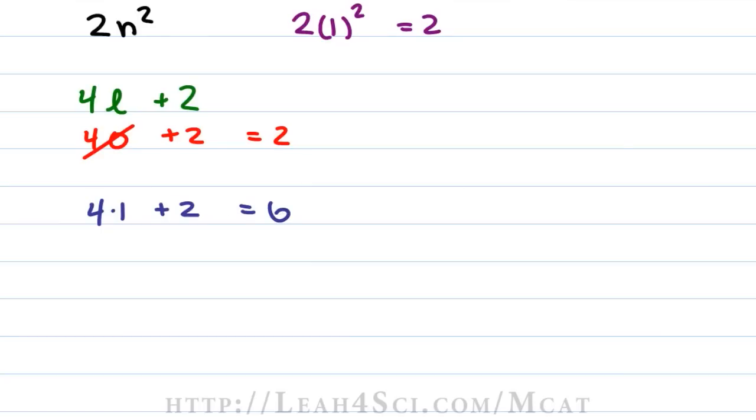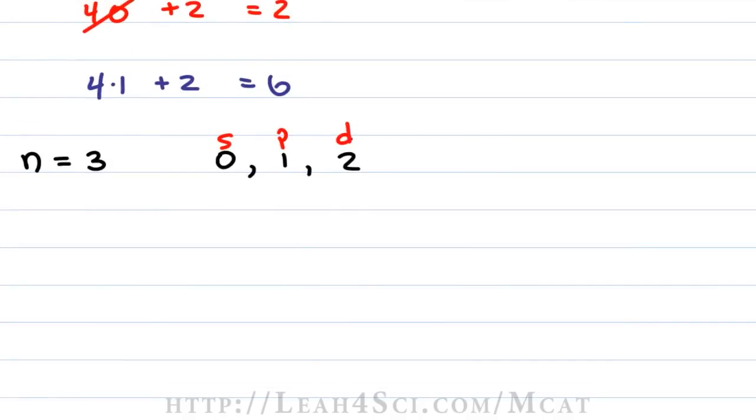Now let's see how you combine them. So for example, at the level N equals 3, we have values for L of 0, 1 and 2 and that's because N minus 1 is 2. That gives us an S, P and D orbital. Let's see how the math adds up. We have 2N² where N is equal to 3 and that means 2 times 3 squared, 3 squared is 9 times 2 is 18. Let's see how we get those 18 electrons.